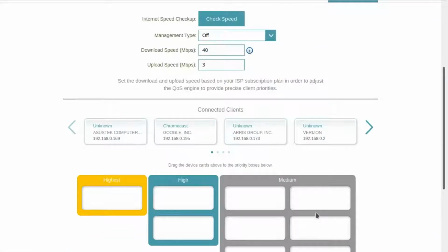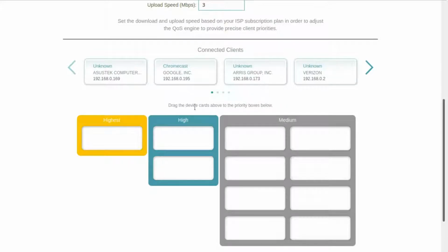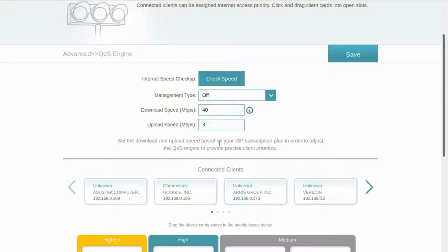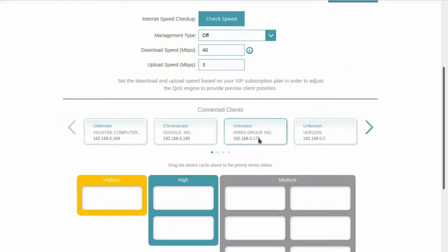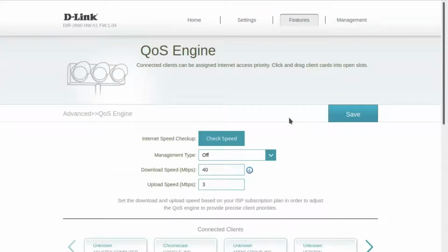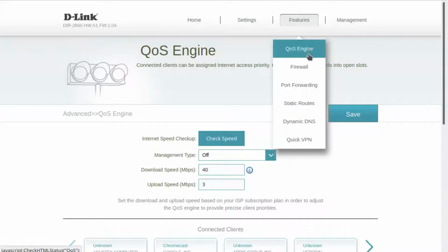And it'll show you the things that are connected, and then you can put those things in the quality of service priority levels. So for instance, if I had my computer, I could just drag it into the highest, because I actually don't want to be as limited as anything else. If I had something that wasn't as important, I would drag it into there. So if you're a gamer, for instance, I would drag anything you're doing for gaming into the high and the highest ones. Everything else you can put into medium and such. And that's it. I didn't do anything here, so I'll just go off of it.